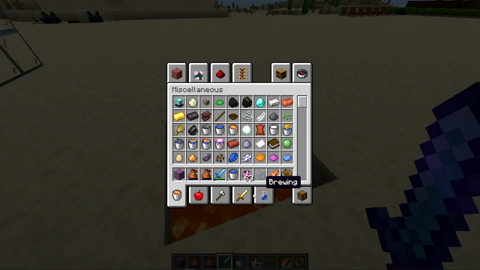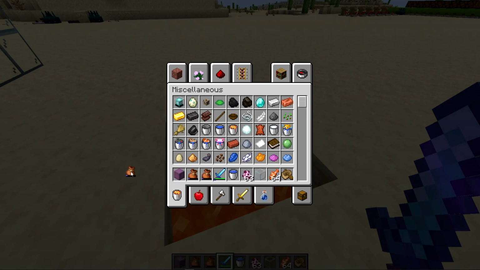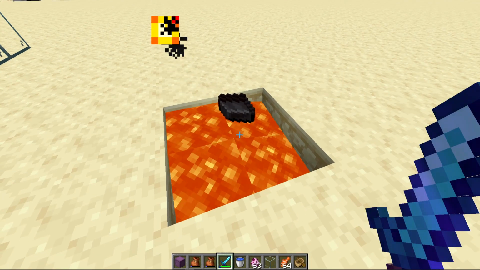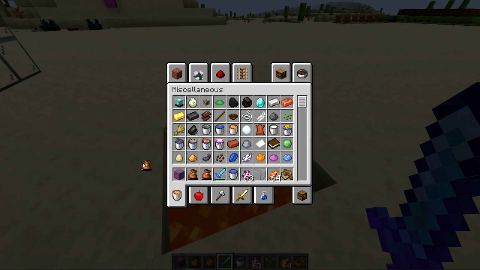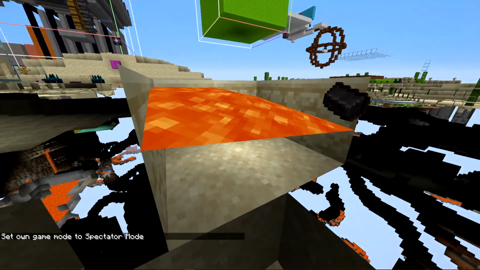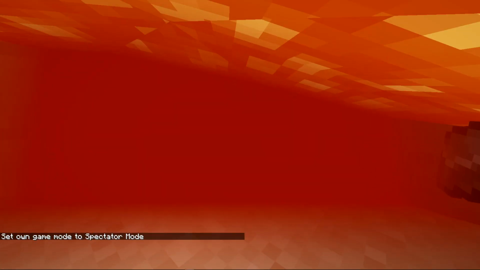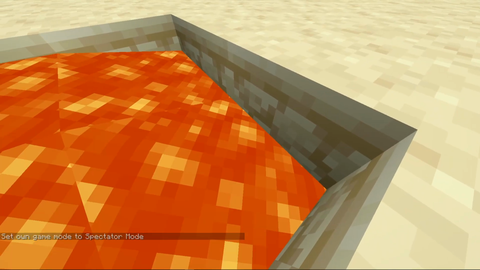Now, besides the axolotl, they also added this really cool feature where if a bundle or shulker box contains items, when it gets destroyed, it will only destroy the container first, and then the items will get popped out of it. So in this case, I have some netherite ingots and a nether star. You can see the bundle breaks open, items fall out. The nether star is not immune to lava, so it burns up, where the netherite ingots don't burn up.